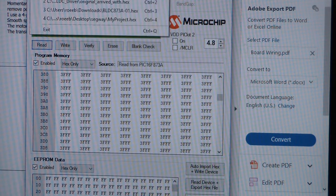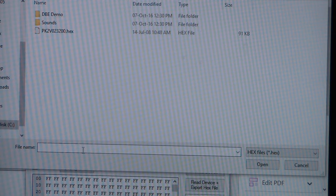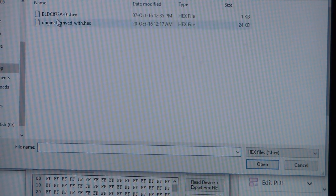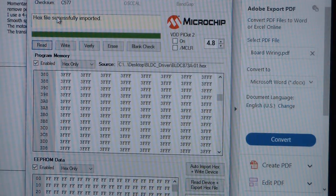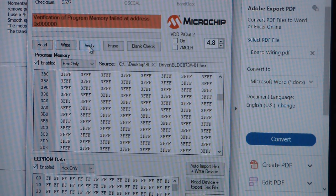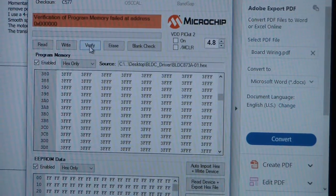Let's try to upload the data that I got from the seller. Let's try to do it. Okay, so I can try verify. We'll compare between the two files to see. There it goes. They are not the same. Okay, just a second.